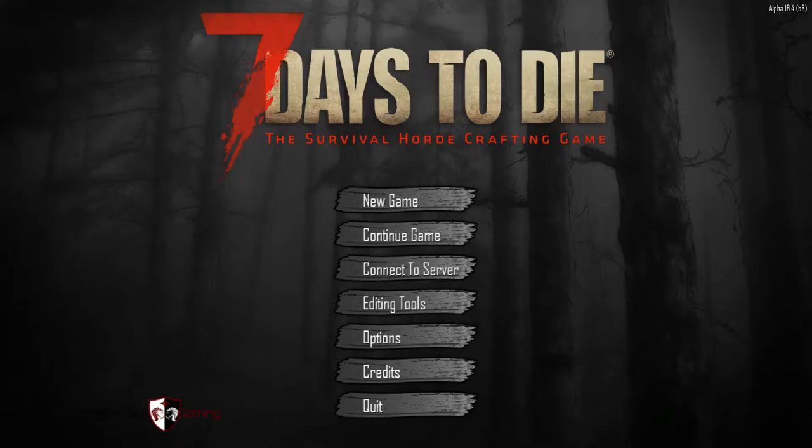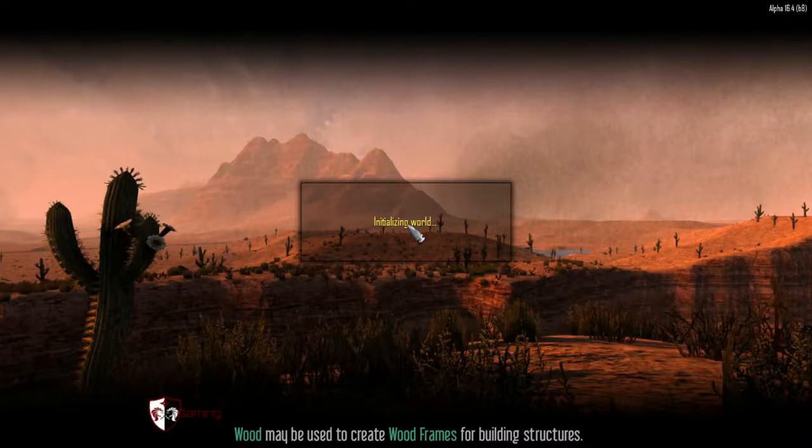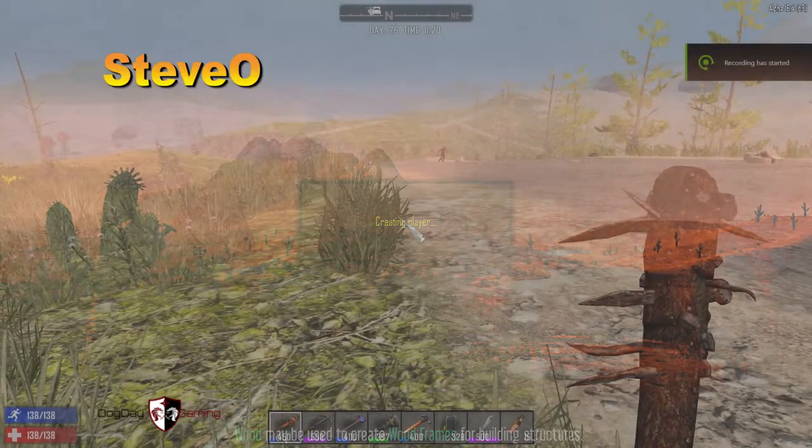Today I'm going to be showing you what I've been doing lately in 7 Days to Die. Let's just start up my world. It's not the original world, it's a randomly generated one. So here's my world.